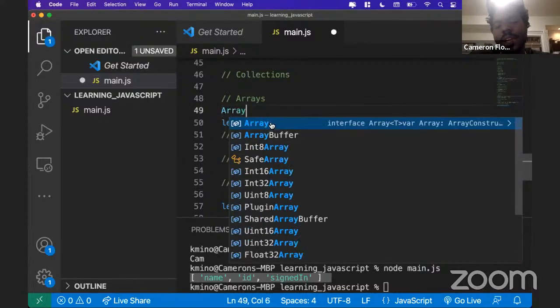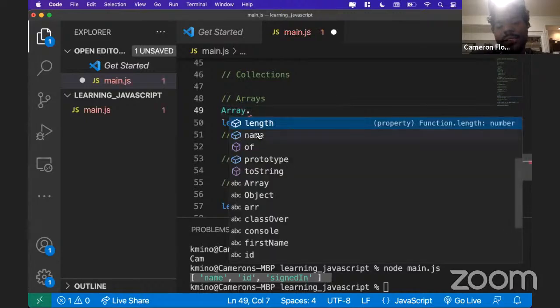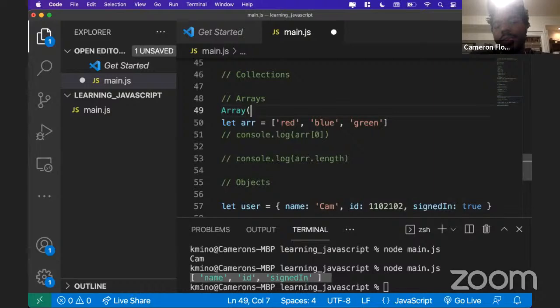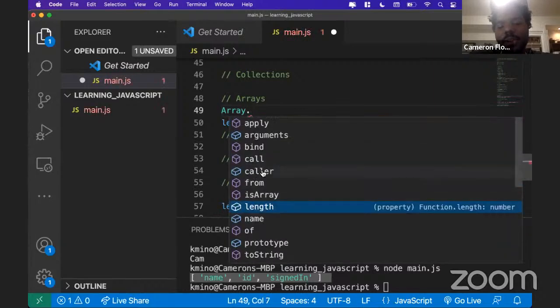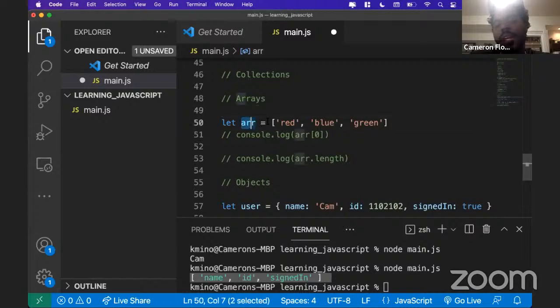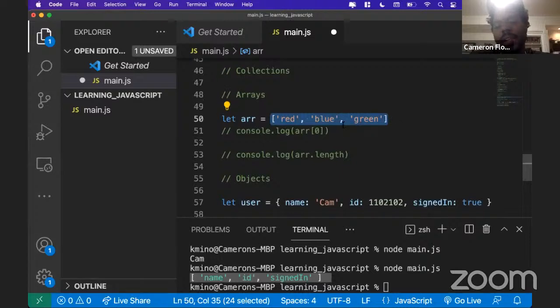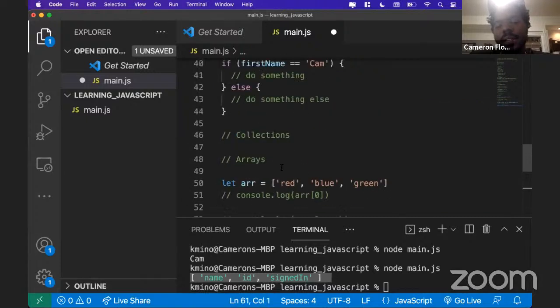So there's an array class in JavaScript, right? An array class lets you create new arrays and reference certain functions for arrays. But when you want to shorthand and initialize something as an array, all you've got to do is set it equal to an open square bracket. The same thing for an object. You can just open a curly bracket and define your object that way.